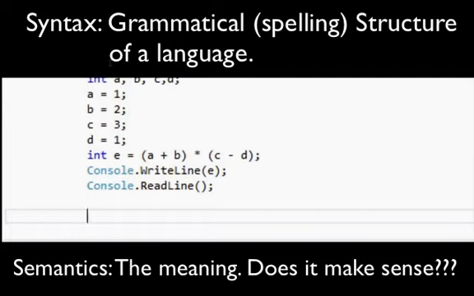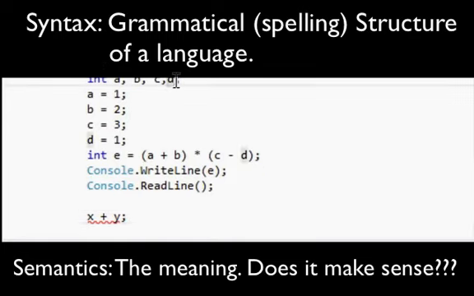So in an example here, I've a couple of operands and an operator together to make a statement. However, x plus y doesn't make sense. I haven't declared x or y, and even if I do declare them up here, the x plus y does what? It doesn't allocate it to anything, it doesn't set it a place in memory.